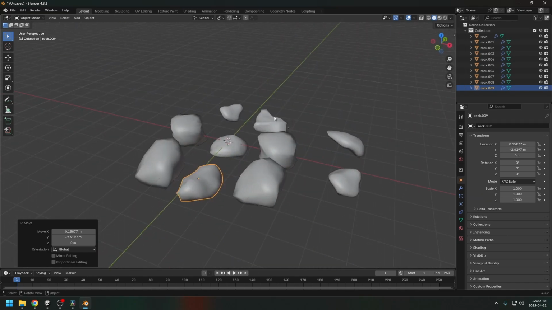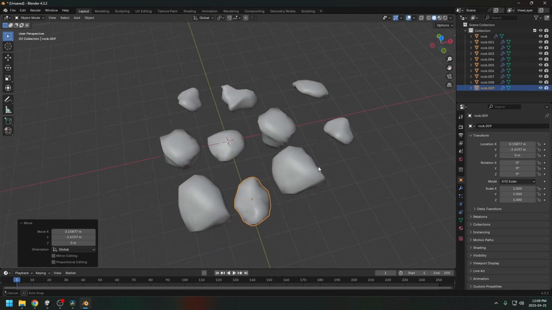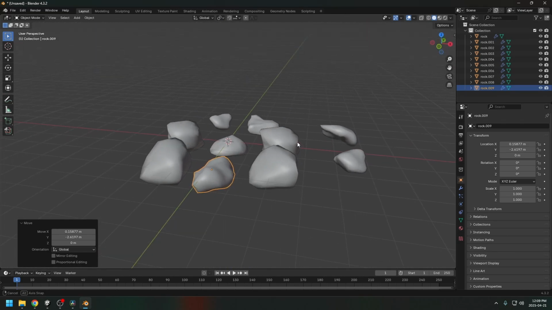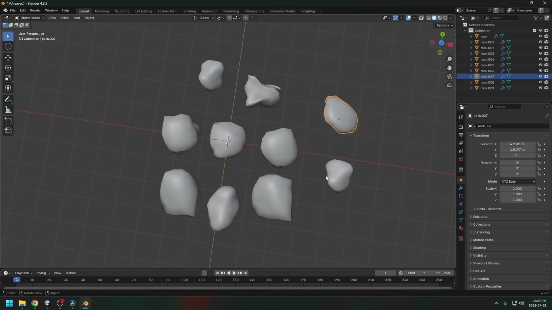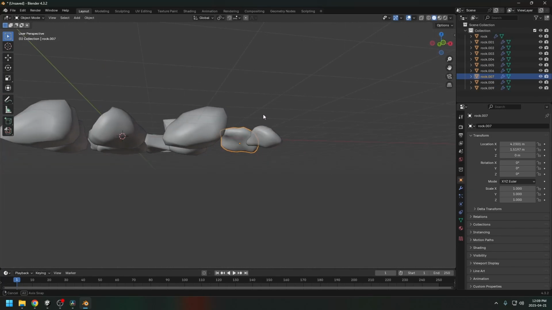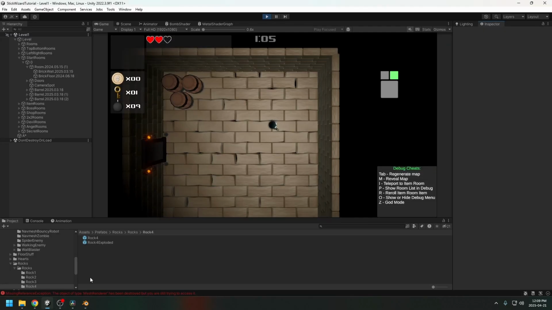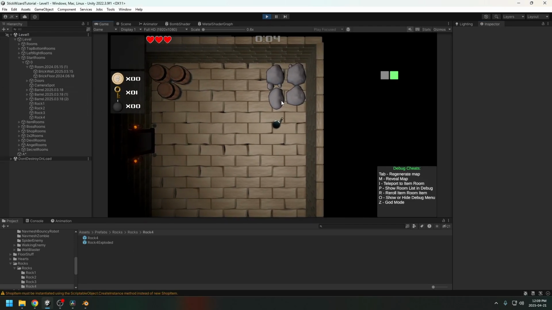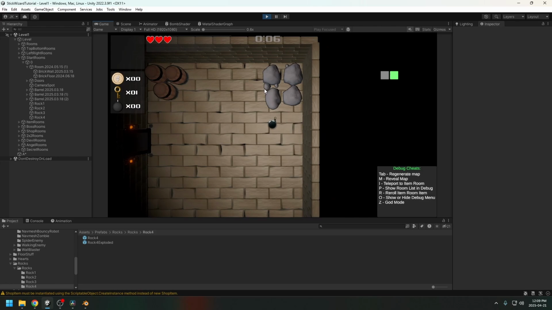But the reason we made 10 is that there could be a lot of them that you don't actually want to use. Like this one, for example. This is kind of flat on the bottom. If you just picture this in the game, it's not gonna look good. So if you look at these, they're rounded and they block the area. And them blocking is a big factor.